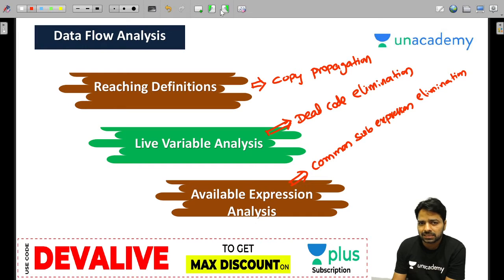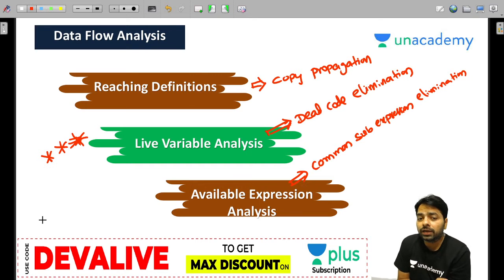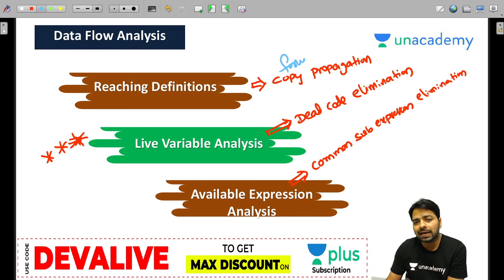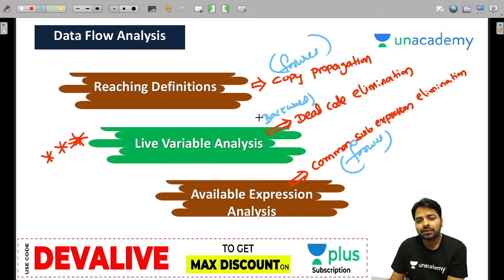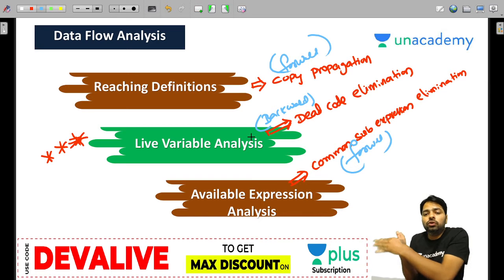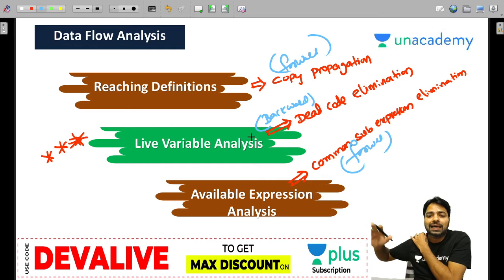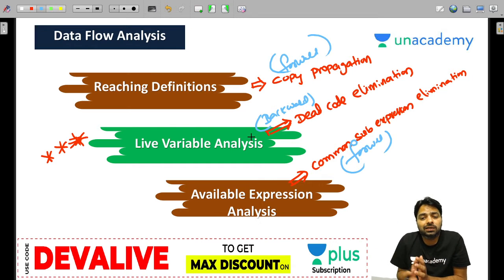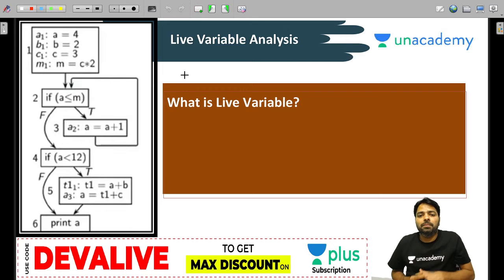And live variable analysis, remember that. This is what I am going to help you to understand. Already this takes much time. Now I am not worried about reaching definitions, or available expression analysis. If anybody wants, please learn them separately: this is a forward analysis, and this is also forward, but live variable takes backward analysis. I will help in both ways. Manually, you check using forward analysis, but that's not what happens during the analysis of the program. But focus mainly on what is a live variable.